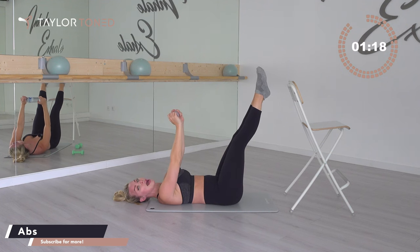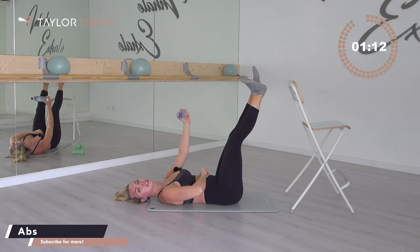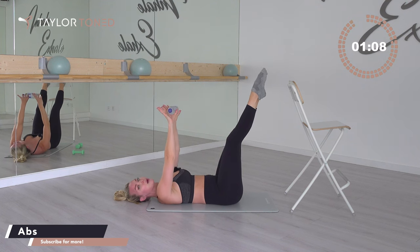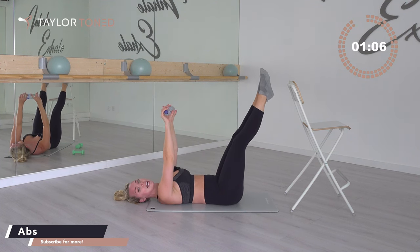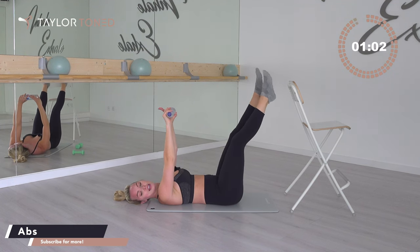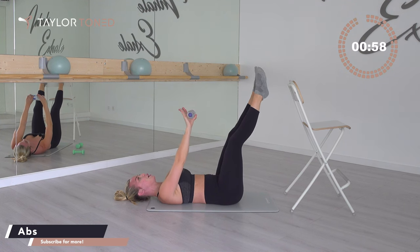Is your lower back on the floor right now? Is it? If it's not, get it down. Belly button in, rib cage together. Stay there, grab that weight for the advancement. Keep those legs out. Modification, legs are here. Advancement, legs at 45. Further option, breathe in, breathe out.